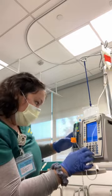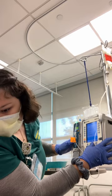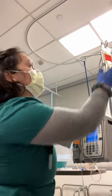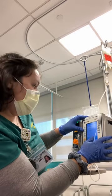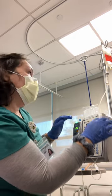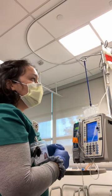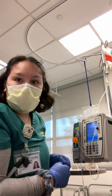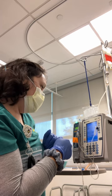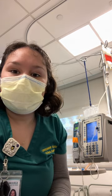I'm going to do channel select again and select secondary. Now I'm looking for ciprofloxacin — 200 milligrams in 100 ml. It's asking me again to confirm. I want to make sure my clamp is off and I'm watching for the first drip. Once I see the first drip, it's good to go. Then I would just document my administration on my medication record.